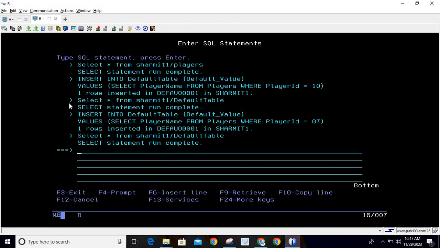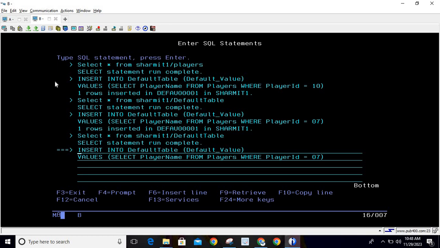Okay, so the main thing you need to learn is, whenever we are executing the subquery, firstly it executes the inner query. Once the inner query is executed, then the result of the inner query is passed to the outer query, and then that result is used by the outer query to perform the insertion operation.